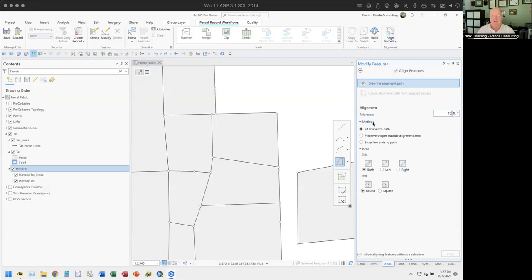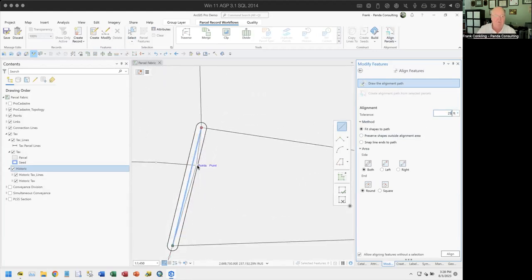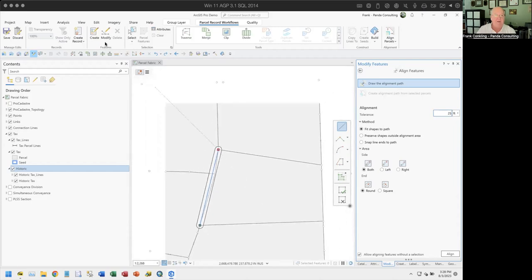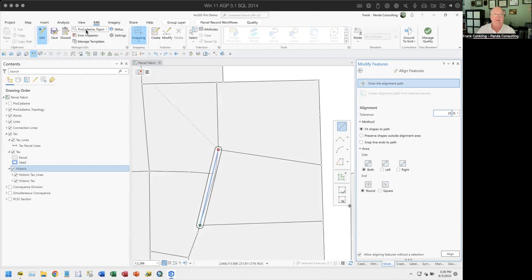I'm going to set a tolerance here, and draw a line from this point to this point, not a trace, and let it go a little bit further out, 25 feet, and move this corner so it's on that line. All right, I will have my topology on.